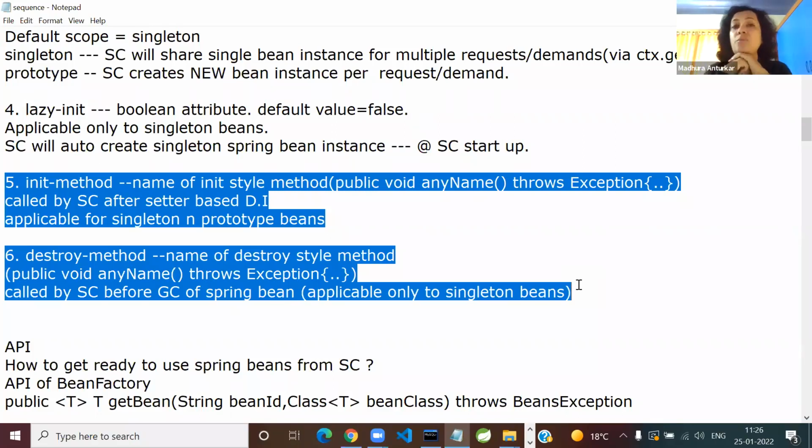So which are the next two attributes we are talking about? init-method and destroy-method. So keep this in front of you. Let me ask you a question. Which is the first life cycle method in the life of a servlet? Everyone knows the answer. I'm just trying to make you connect the dots. init. What is that in JSP? jspInit. Very right. So forget JSP. JSP is nothing but a translated servlet. Focus on the servlet. So when will the web container call the init method?